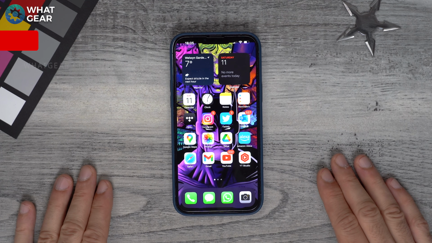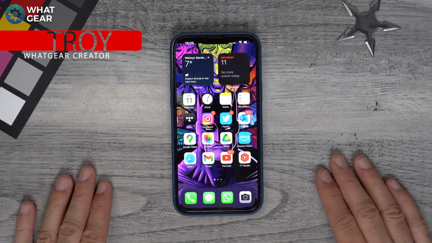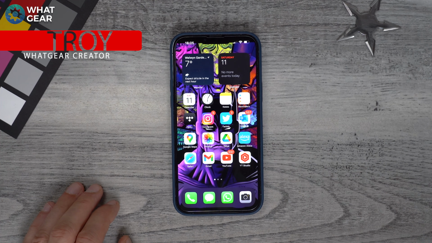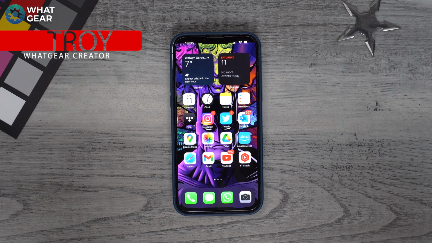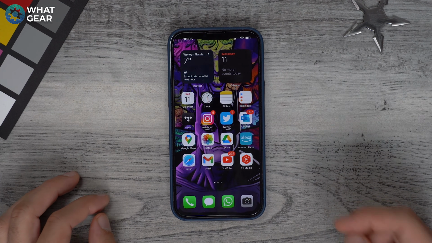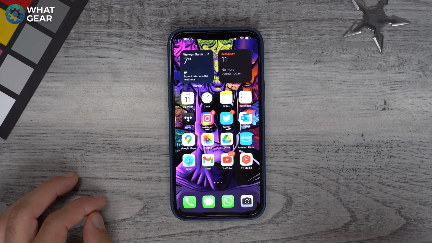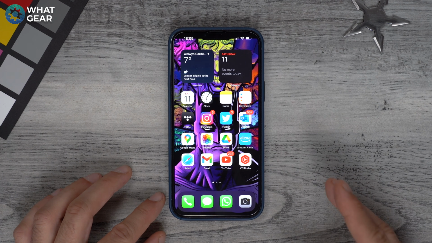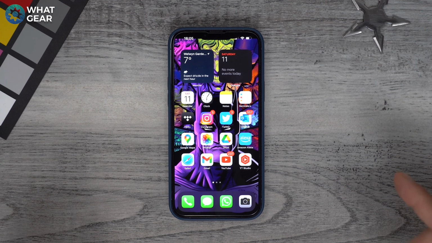So here's 22 iPhone tips for 2022. There's some bonus ones in the middle which I'm not counting, and at the end there's a very powerful tip that if used incorrectly could have devastating effects. So if you do decide to use that one, in the words of Shaggy, it wasn't me. It was Apple, they created it, so you can blame them. Anyway, here's tip number one.